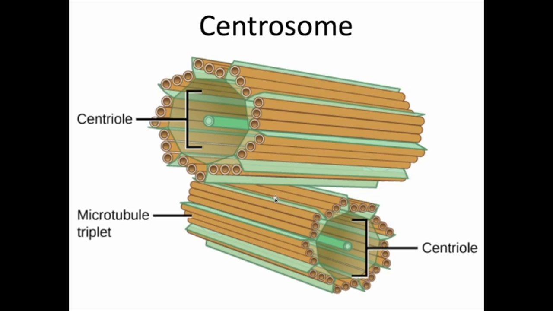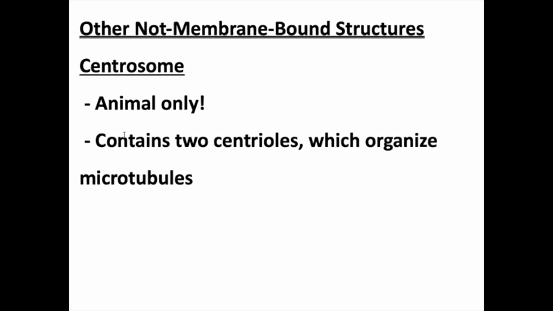The purpose of this structure is to organize microtubules. That's these little small tubes. That's what microtubule means. These orange small tubes here. These are going to play an important role in cell division. And the purpose of this structure is just to keep these organized. Why is this animal only? Don't plant cells need microtubules as well? Well, they do. They do cell division. They have microtubules, but this organizing structure here, it is in fact animal only.